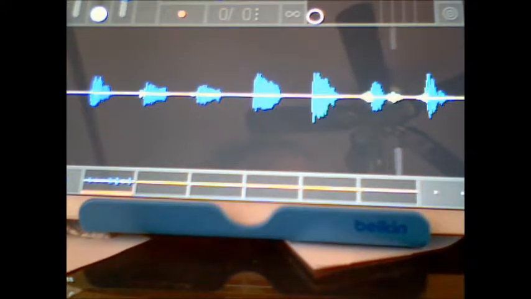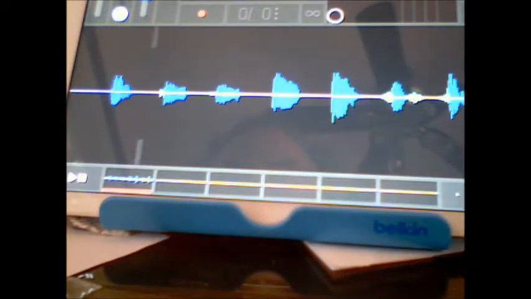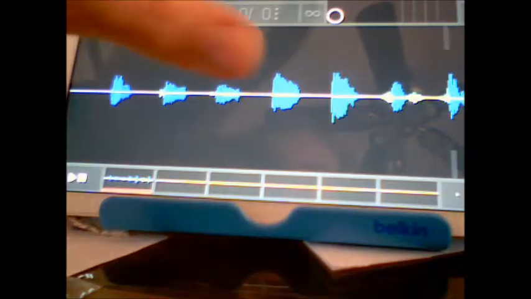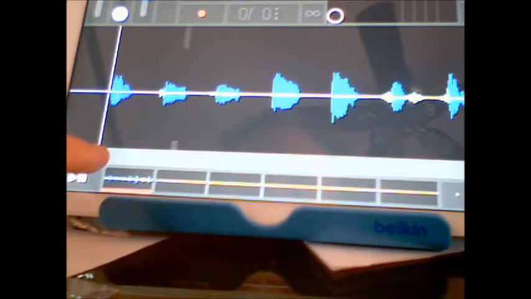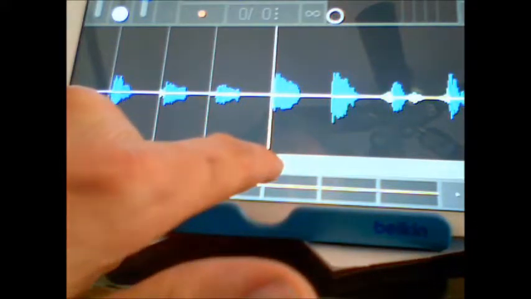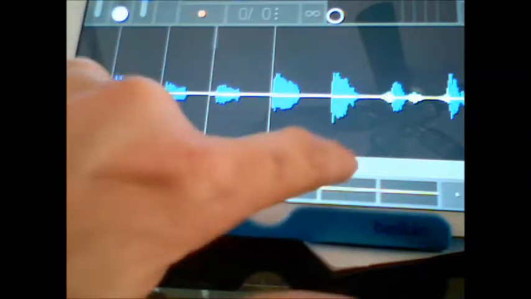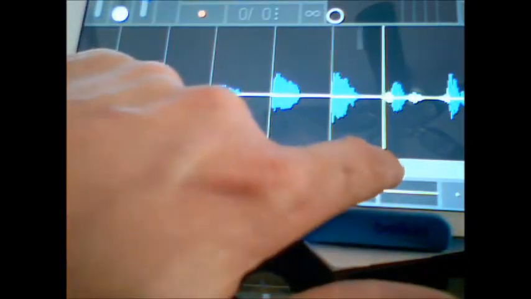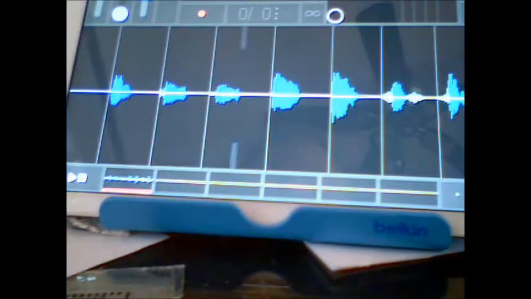So that's our sample. The first task of the synth is to find out where the sounds start and stop. In all likelihood, the first sound will start at the beginning, but in this recording it doesn't. So the first task of the synth would be to go through and put markers at the starts. So when the volume goes from 0 to something greater than 0, that should be a slice. And there might be some where it's a little vague. I don't really know how we're going to handle that, but I'll also have a chance to process the sound files before we put them into the machine, so that might be something we can deal with.